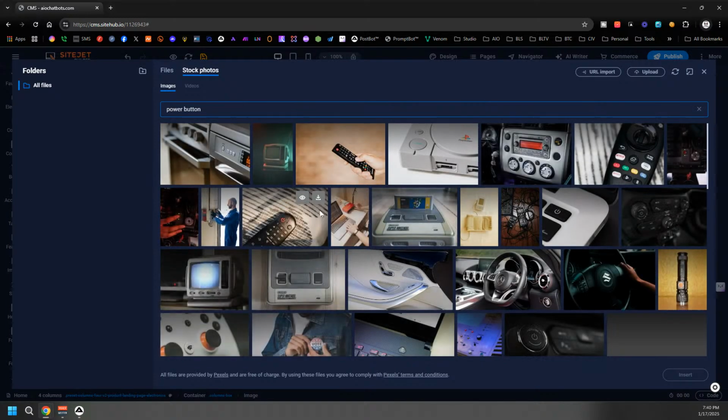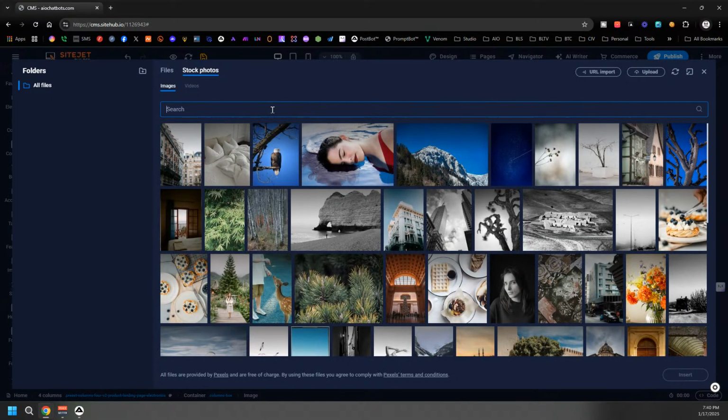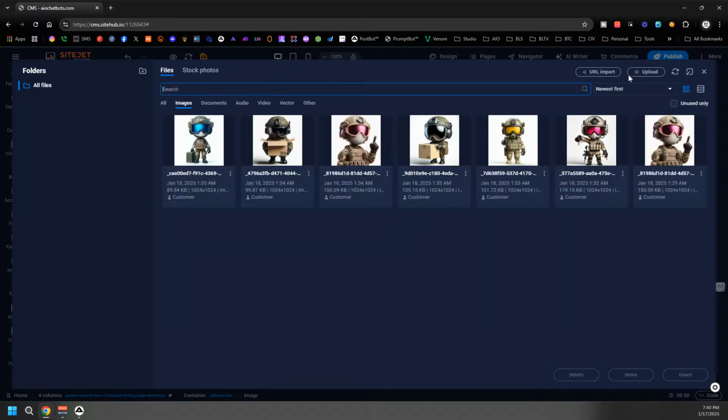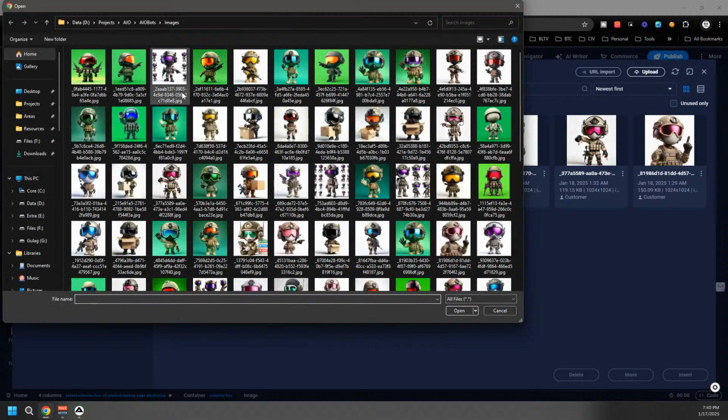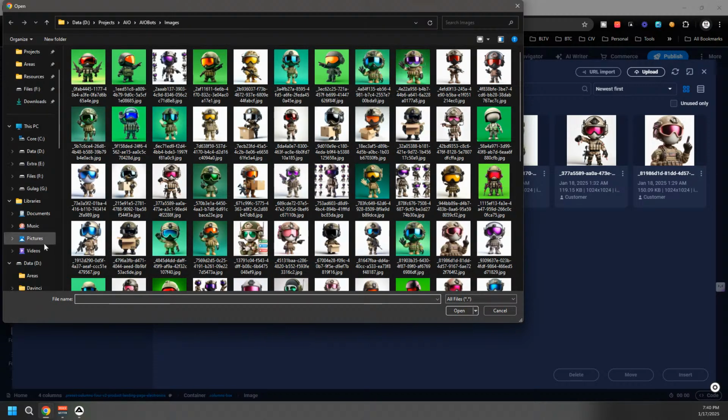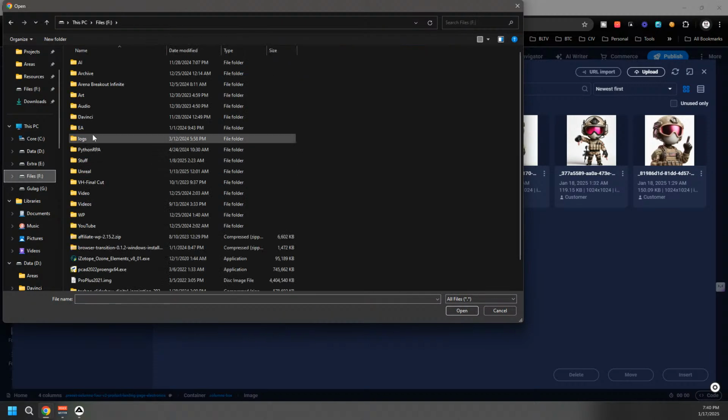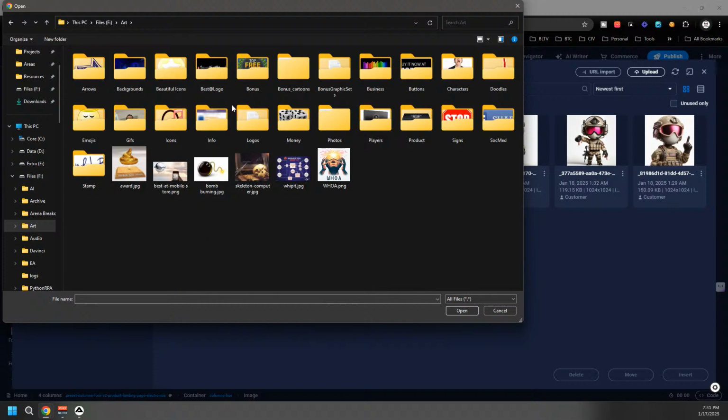Now, there may be an icon, there may not. I was hoping for an icon upload. Looks like they're not going to have that. So I would have to go looking for icons that I may have that I could use. So let's just go upload a power button. I'm sure I have one somewhere. I'm going to head over to my files container, where I have all kinds of really cool art and buttons and things like that. So I should have some buttons.